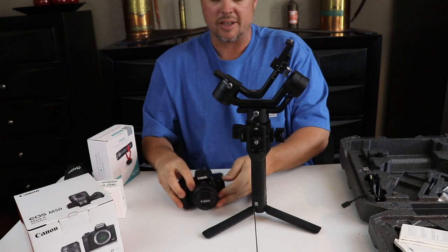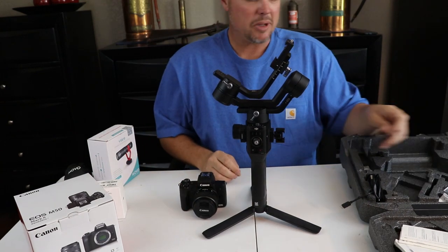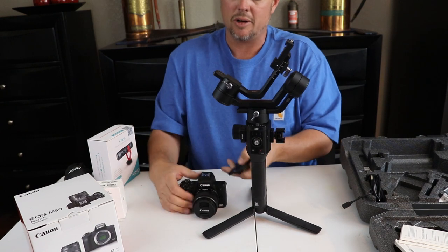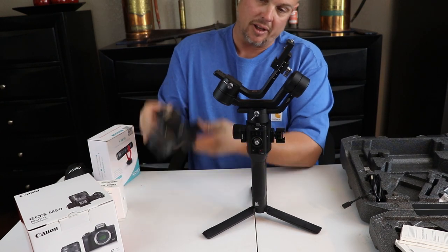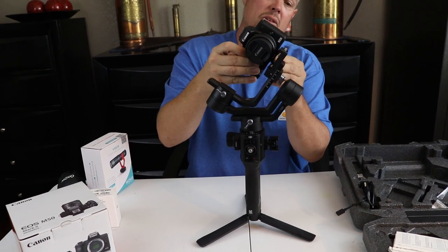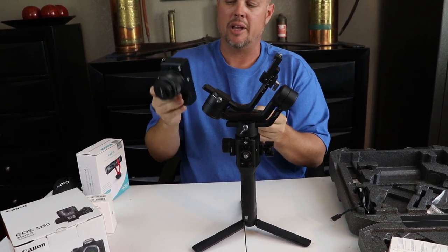When you're actually mounting the camera, typically you're just going to take your quick release plate, put it on the bottom of your camera, mount it, and then it's going to mount up here in this particular slide. It'll slide in and then lock in place.